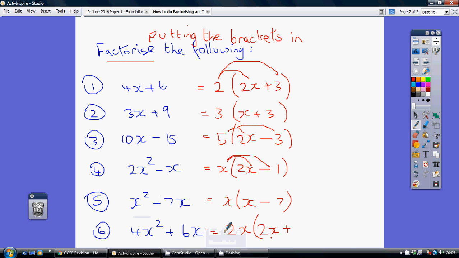Then get the sign right, it's a plus. We need to get a 6. 2 times what gives us 6? Well, that's 3. And 2 times x times 3, that is 6x, so our work is done. Just close the bracket. And again, these factorisings are difficult, but they're easy to check. Just work backwards. Is 2x times 2x 4x squared? Yes, it is. Is 2x times plus 3 plus 6x? Yes, it is.